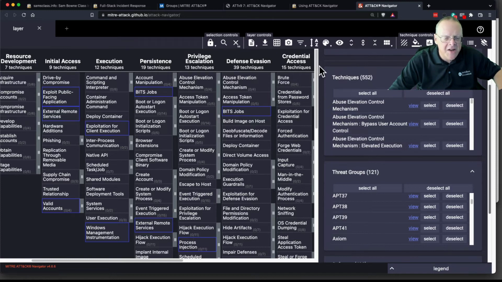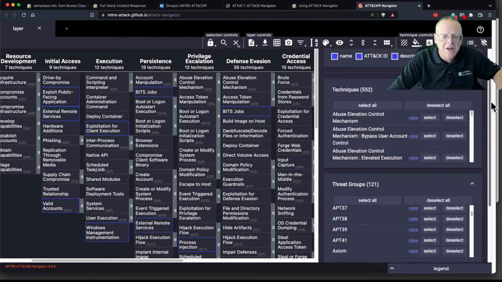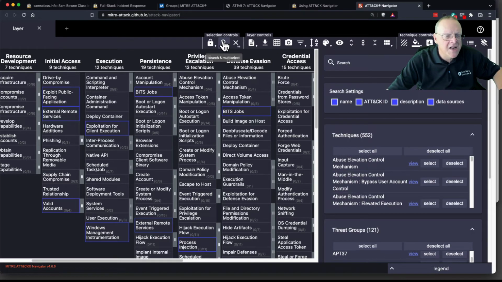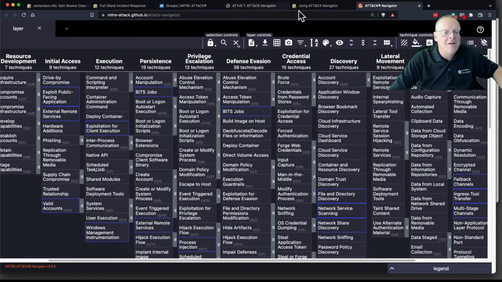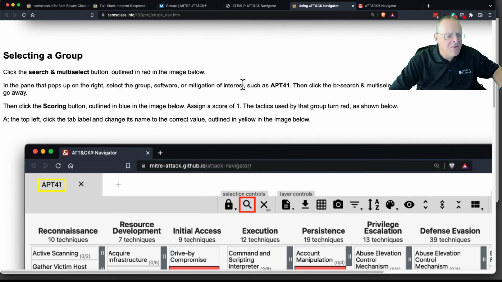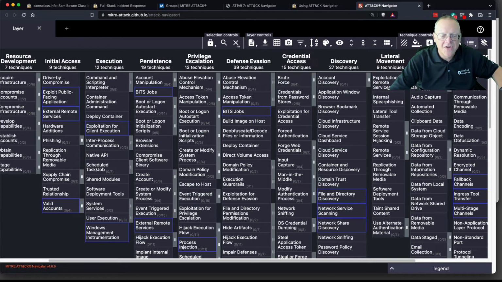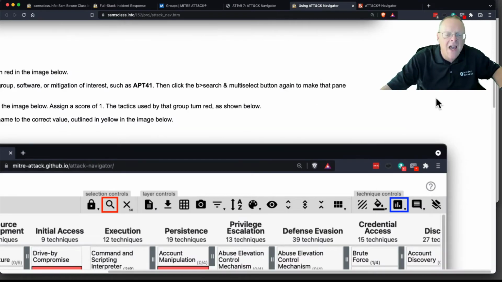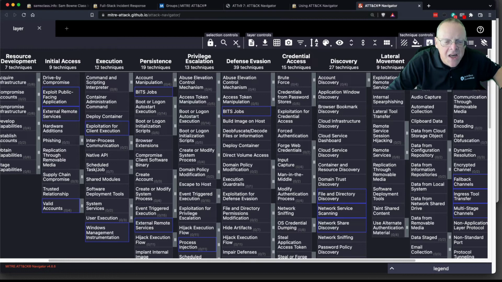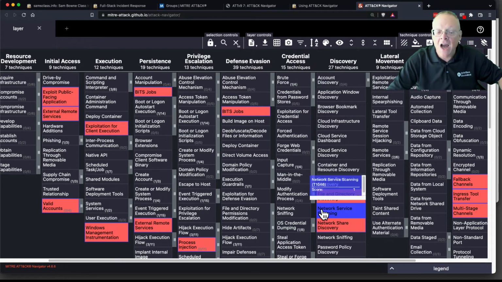And I'm done with this pane. I would close it if I could figure out how. There probably is. Oh, probably click this thing again, maybe? Yeah, okay, good. So now I've highlighted the APT41. Now I want to click the scoring button and assign it a score of 1. And the scoring button is the one third from the right, the only other button I ever use. However, they appear to have moved it. The scoring button looks like that. It is here. That's scoring. It's now third from the left in techniques. So I can now give it a score of 1 if it's in APT41 and it highlights them.